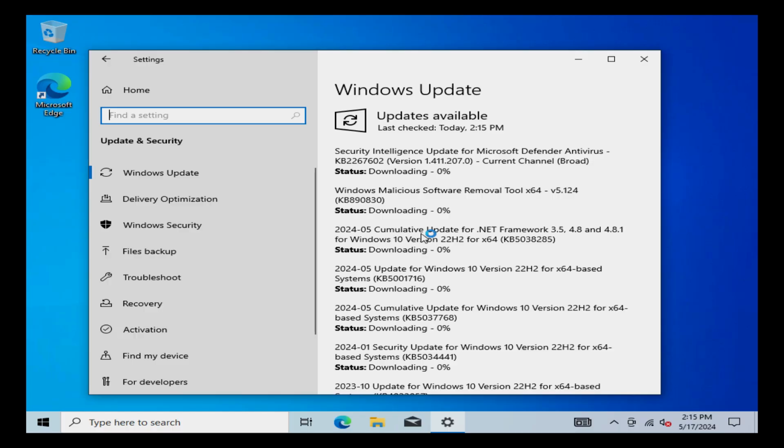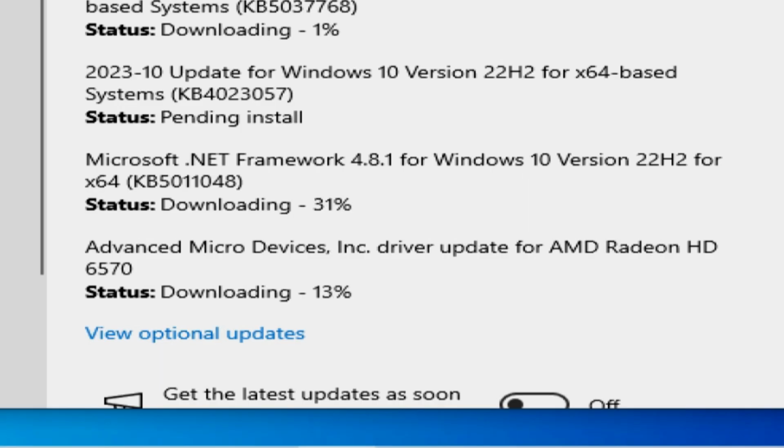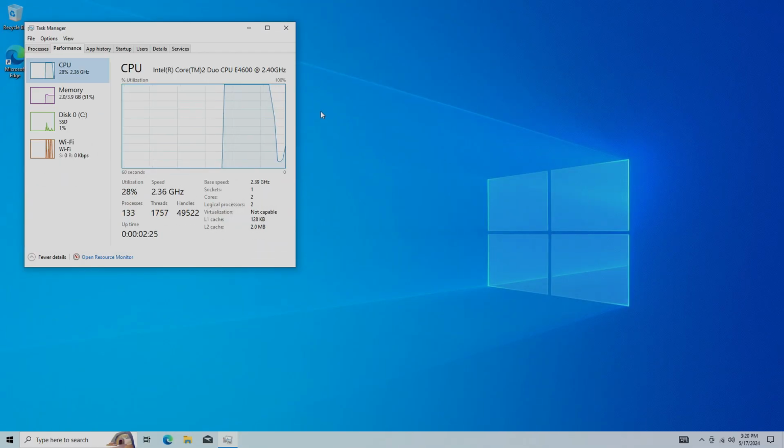Like any other computer, the first thing that I do is update Windows and make sure everything's downloaded. Through these updates, I was actually able to find out that my graphics card was a Radeon HD 6570, which is pretty good, honestly. I was honestly expecting like a 0.5GB or a 0.25GB card. Now that Windows was updated, we were able to see that we had a Core 2 Duo E4600, which only has 2 cores and 2 threads, which I can already tell is going to hinder our gaming performance and our everyday use.